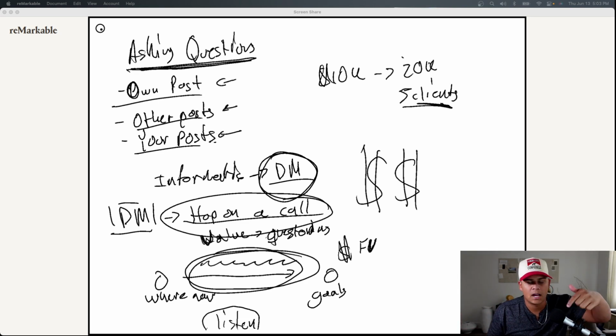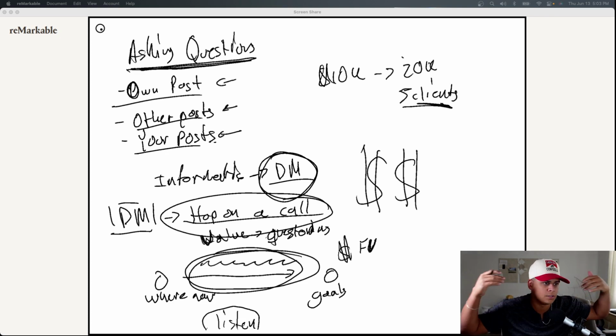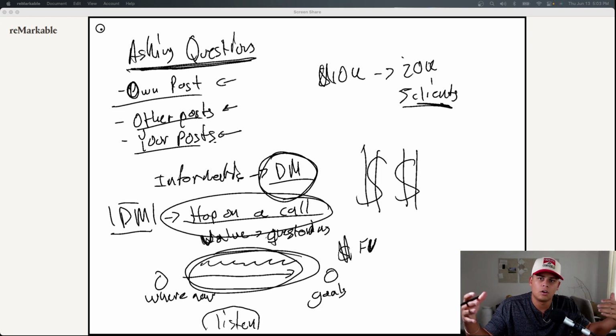Things that happen fast don't last long. You know those people that made $100 million? Look at the lottery. Things that happen fast don't last long. You know how many people win the lottery, win millions, hundreds of millions of dollars and go broke in the next 10, 15 years? Because they don't last long. They've never had money. They get a ton of money and then things fall apart. They blow it in 5 years.